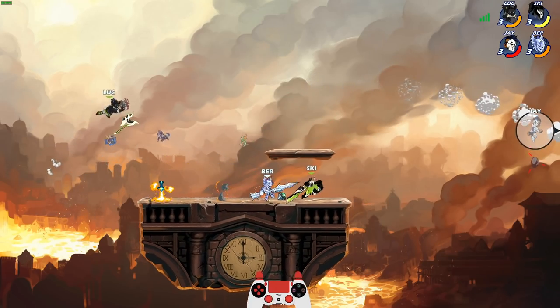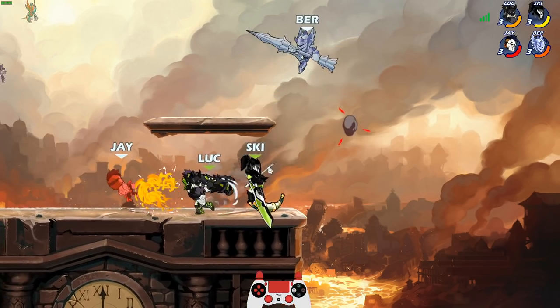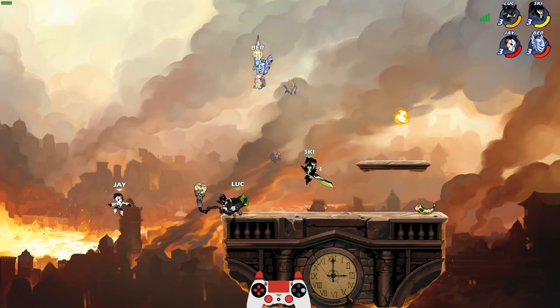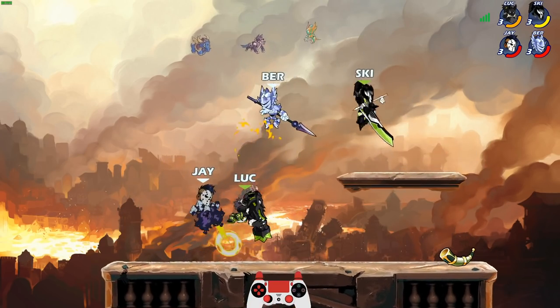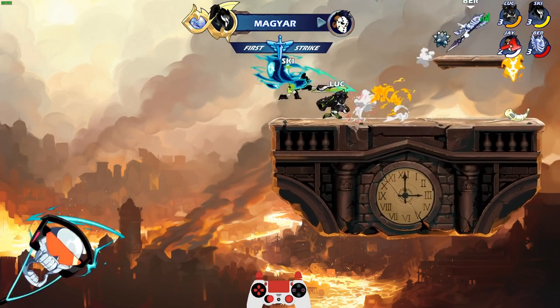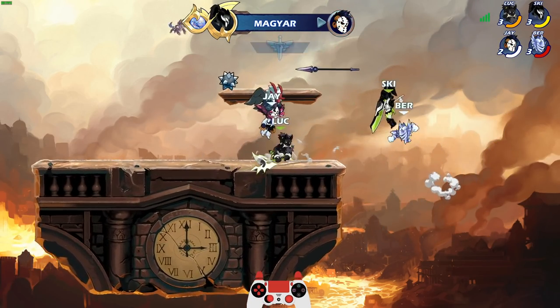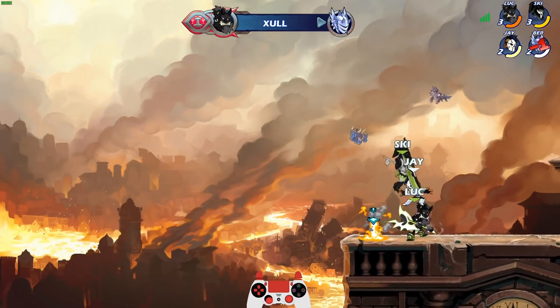Ow. Oh, I fell off the edge. Scoop. I have a spoon. I shall scoop you off the stage. Oh, dang. That was good. Got him. Oh, no, I'm not spider legs. I forgot. I have to play hammer for that.